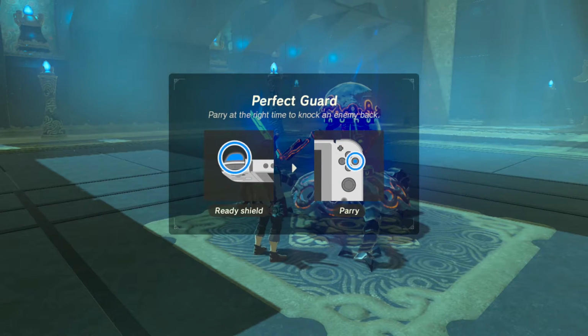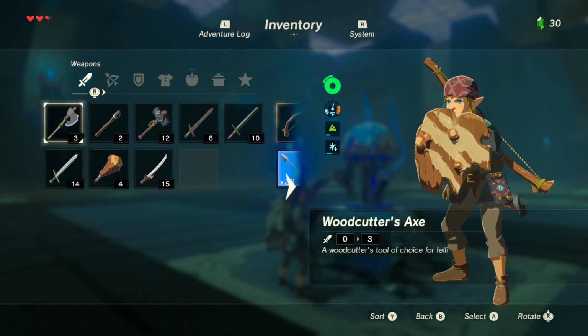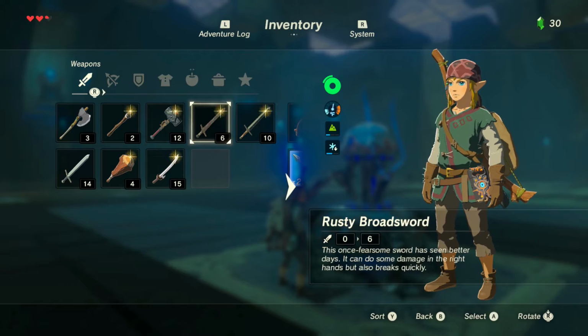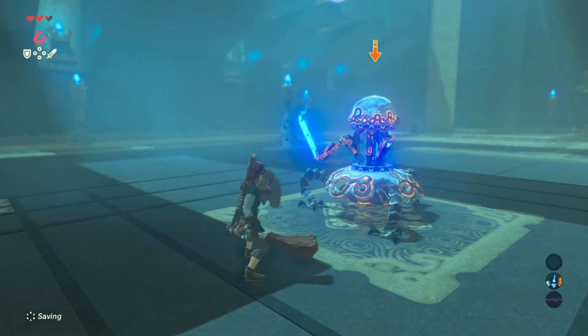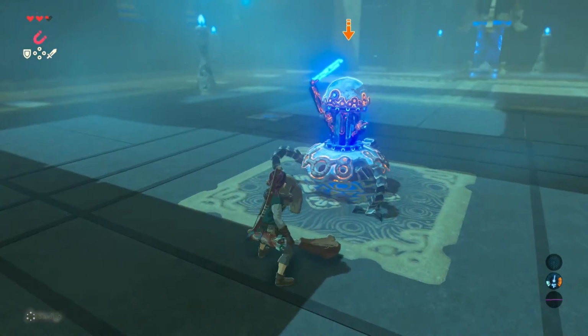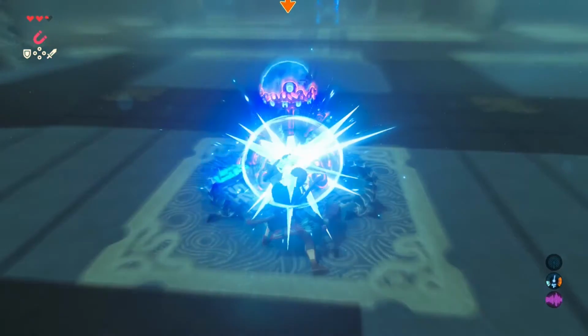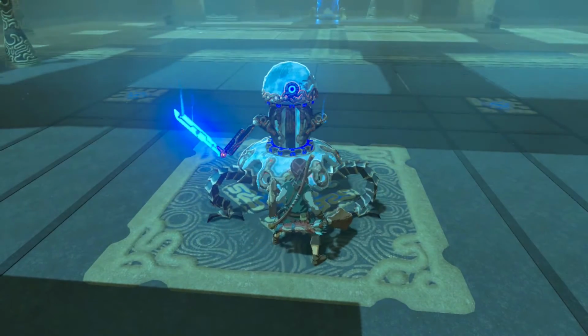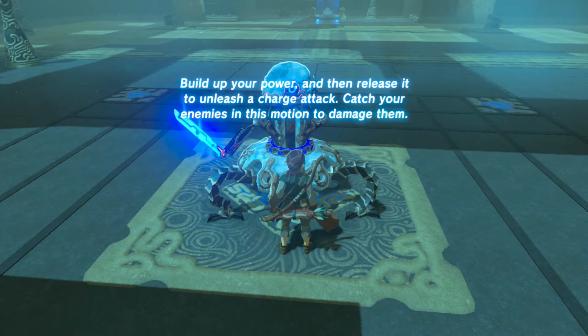So parrying will actually be really useful against Guardians later on, but once again, it does require quite a bit of timing, and if you mess up the parry too many times, your shield will break, so it's kind of a risky thing. But here we go, he's going to swing at us, and I'm going to get a little bit closer, and then you're going to want to push A at about the right time there, and that'll stun him for a second and let you whack him. But of course, this is just the combat tutorial, so you don't really need to kill him much anyway.